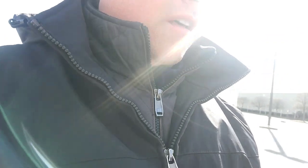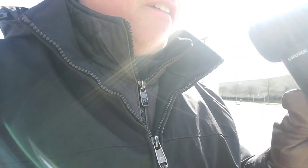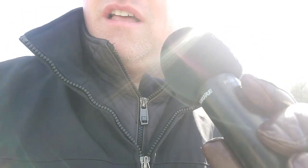I can also say that the BLX handheld, since it's a plastic handheld microphone, does have some carrying noise. I've witnessed people using it for speeches and having a little carry noise out of it. It's not as good as my PGX system. And I would say that the PGX system is built a little better than the BLX. I think my PGX system was built back in 2007.